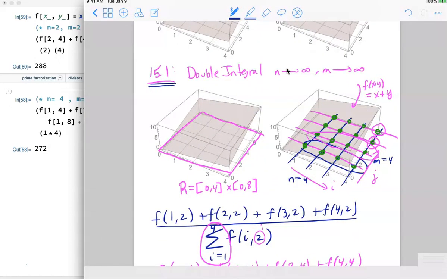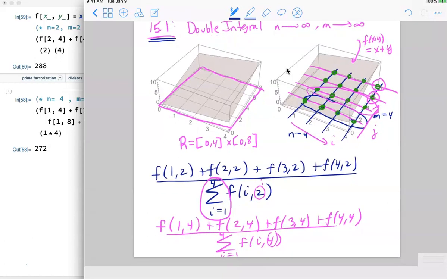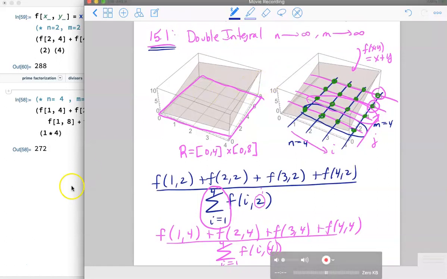Okay, so that is just an introduction to the Riemann sum notation. In the next video, I'll actually do infinity rectangles, and we'll actually show how to do the math and evaluate the Riemann sum, evaluate the sums out.